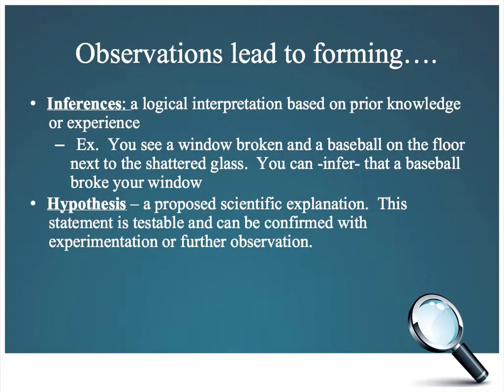From those observations, it leads us to form inferences. And an inference is a logical interpretation based on prior knowledge or experience. So you're interpreting based on something that you've seen happen. It's not something that you've tested per se. So you see a window broken and a baseball's on the floor next to the shattered glass. You can infer that the baseball broke your window. You guys make Facebook inferences all the time. When you see people in the same pictures, you're inferring that they're friends, although no one's come out and said, hey, I'm your friend, or I'm their friend, so on and so forth.